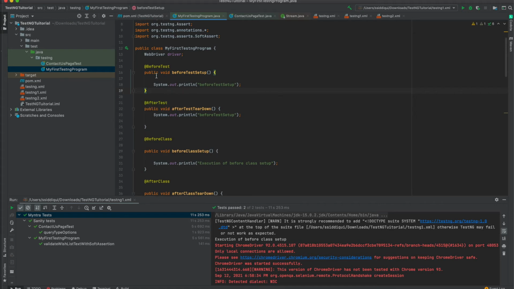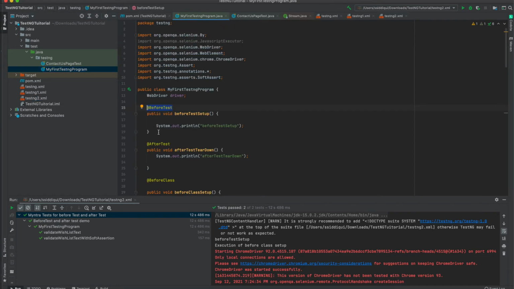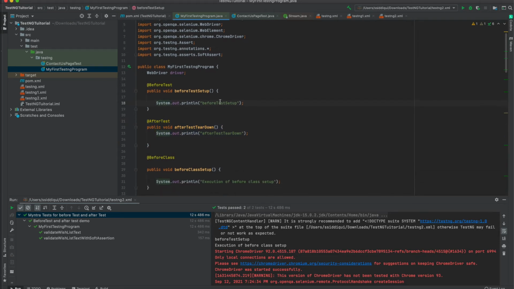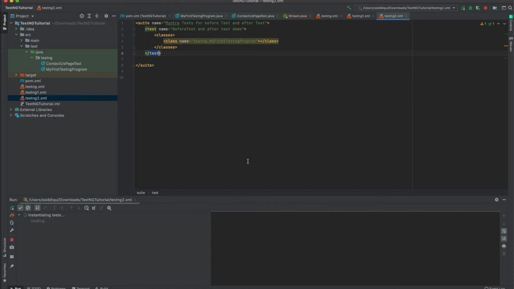So now if we run this, we have already created before test and after test method, and these things I want to say again. Let us go and run this first, and then we will see the result.